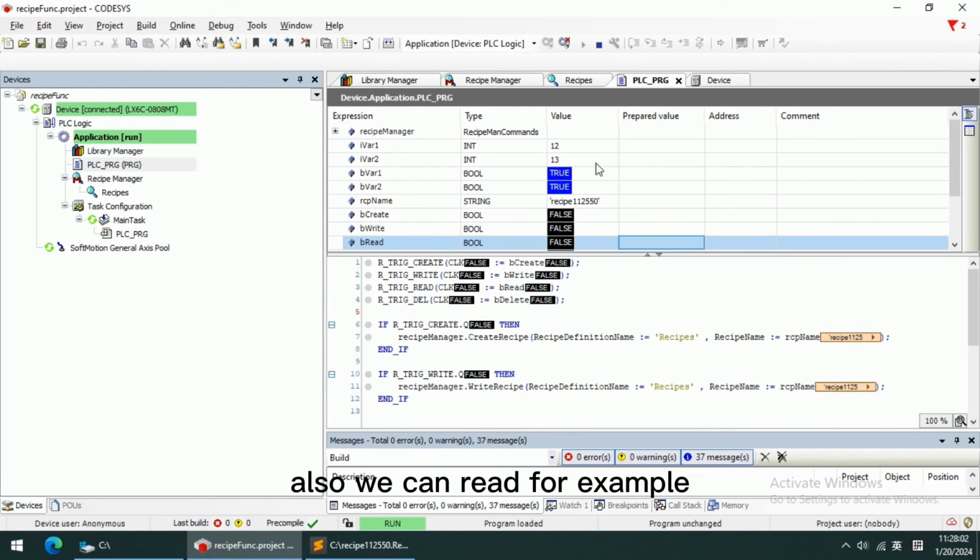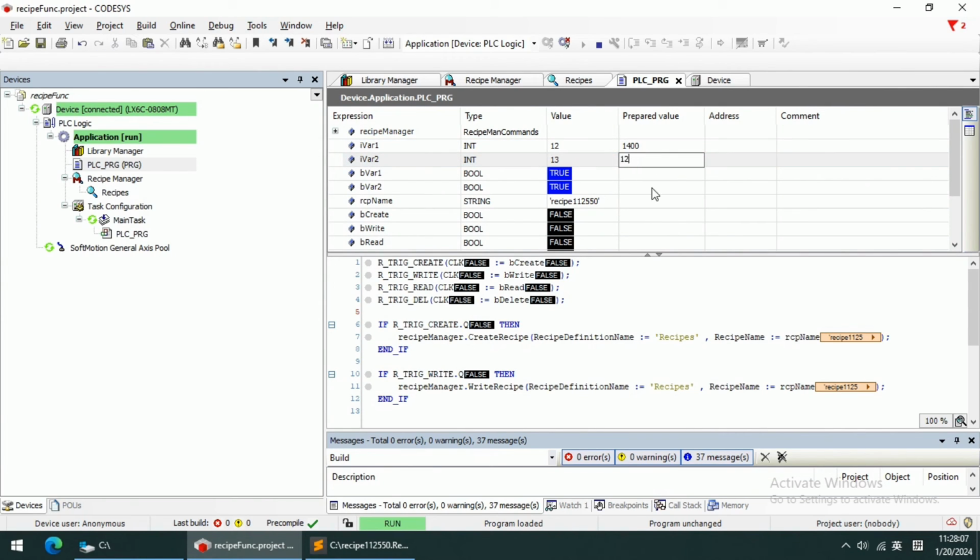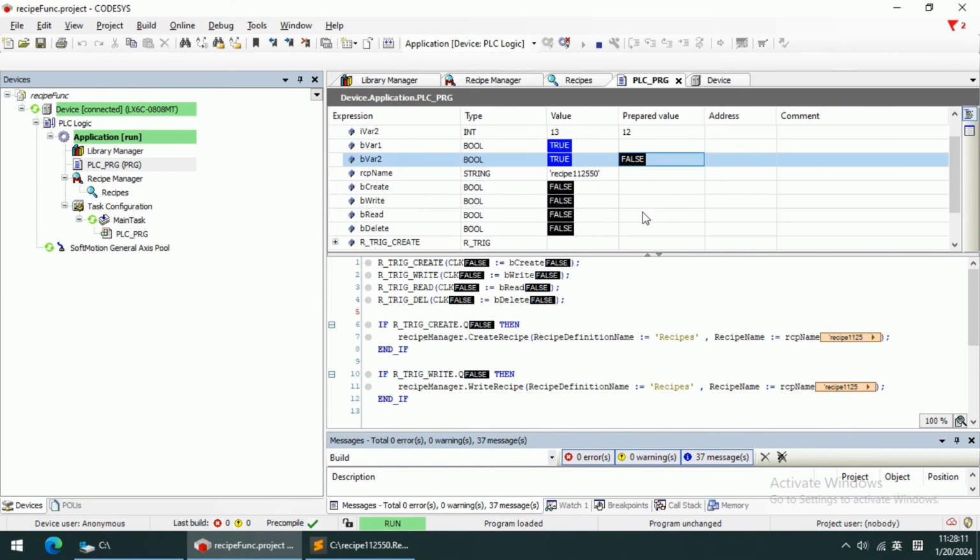Also, we can read. For example, I can trigger this read.